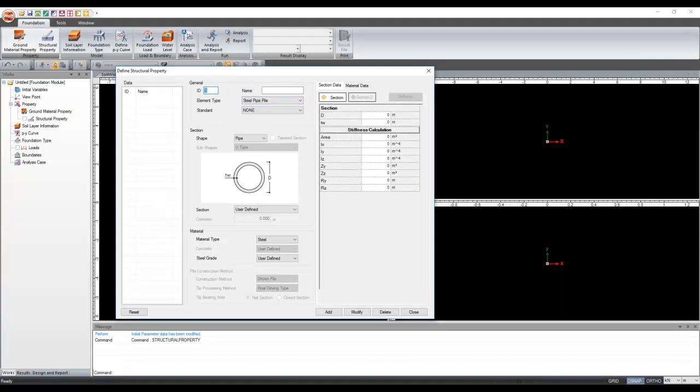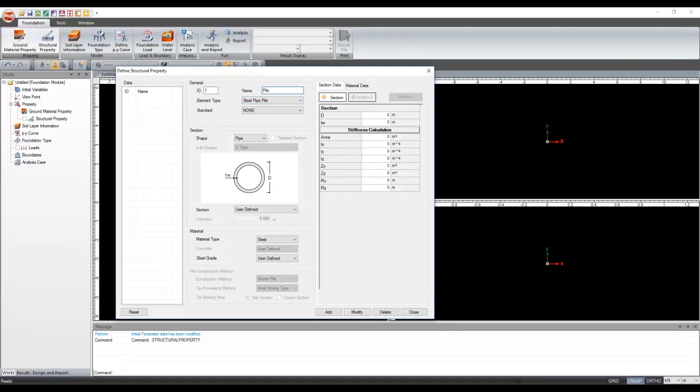Let's say there are two different types of piles. Underneath the abutment we have a pile of 1.2 meter diameter, and underneath the normal pier we have 800 diameter, which is 0.8 meter. So we define two different piles.